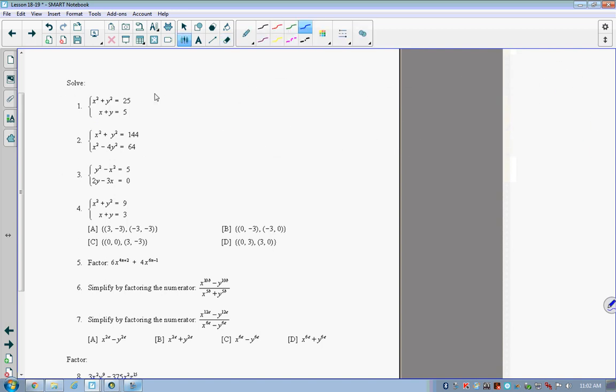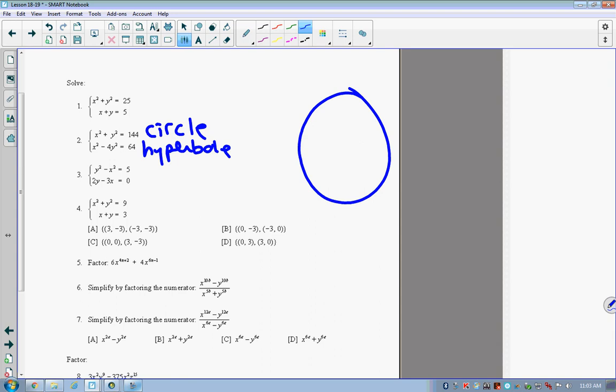Do we notice anything about number 2, what the top equation represents? A circle again. And you may be less familiar with the bottom one, but the bottom one is a hyperbola. So I'm getting something that could be that, and a hyperbola is going to be like that. So how many points do I cross at with a hyperbola and a circle? 4. Okay, so I need 4 solutions. That looks like a baseball. I'm just going to call it what it is. That's what it looks like.